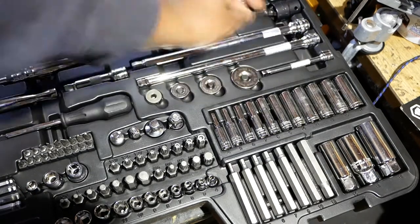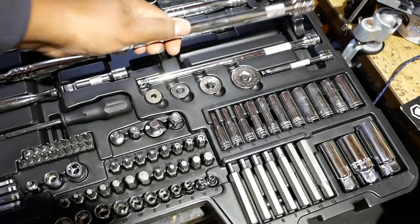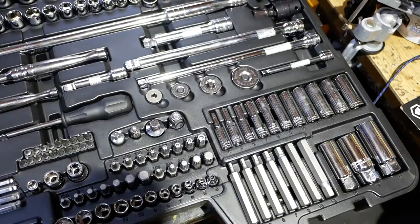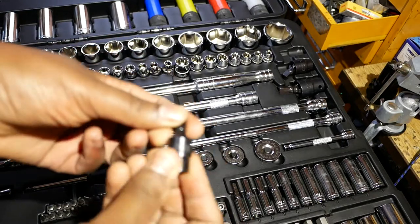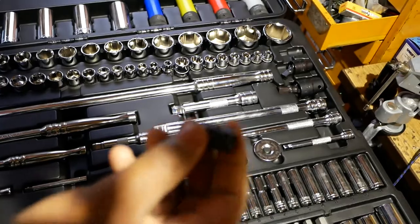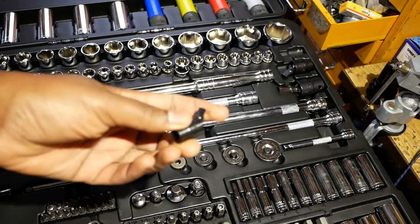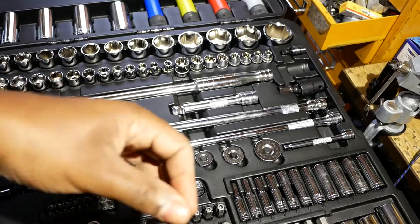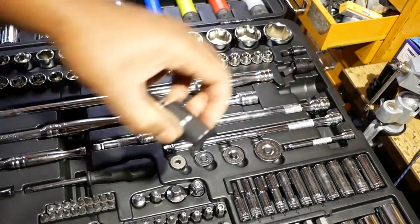You've got a longer three-eighths drive extension there. Got a half inch extension. Got a smaller half inch extension as well. And at the top here, you got some universal joints, but these are the impact ones, and these don't lock up like normal ones, you see. And that's the quarter drive universal joint. Then you got a three-eighths drive universal joint there as well. And then you got the half inch universal joint there.